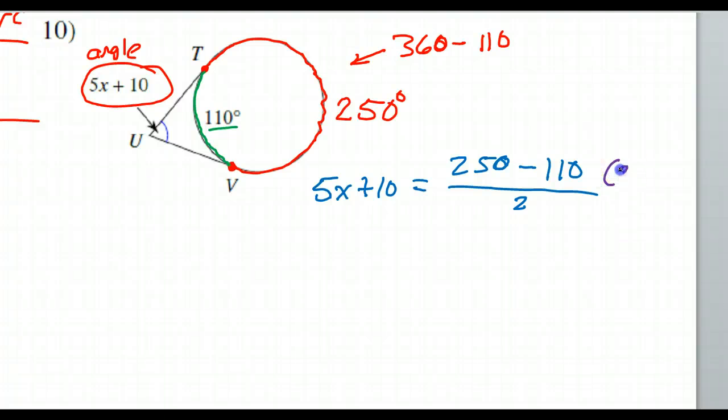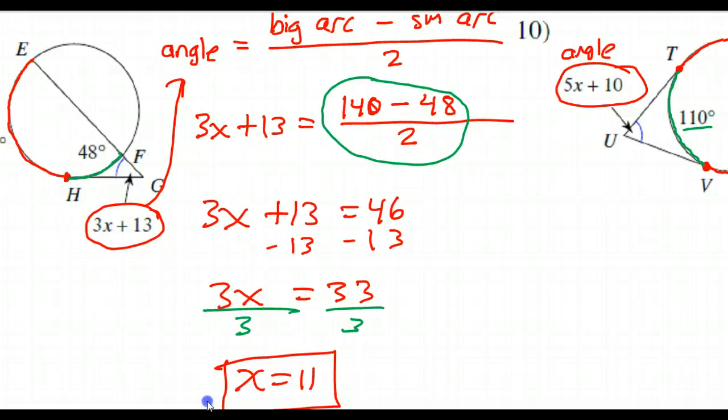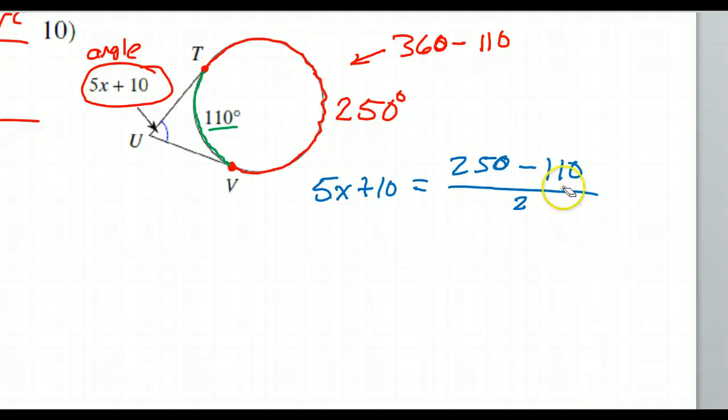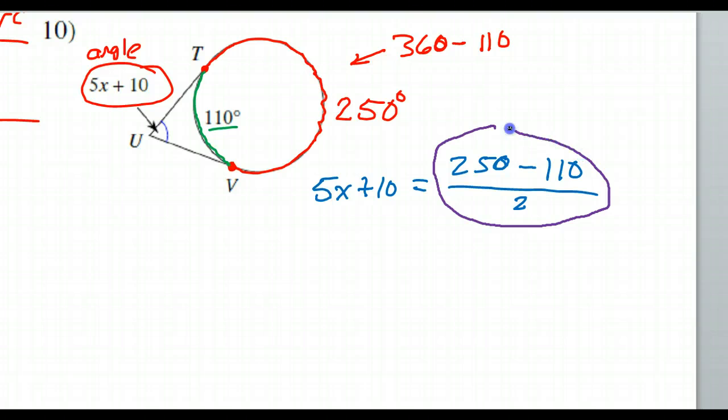So of course, to deal with the fraction, we will multiply both sides by 2. That'll cancel out the... you know what? I don't want to do it that way. Back up. I want to do it like I did before. This is all numbers, so I can simply put all this in my calculator and turn that into a single number. That's much easier. 70. So that's going to be 5x plus 10 is equal to 70.